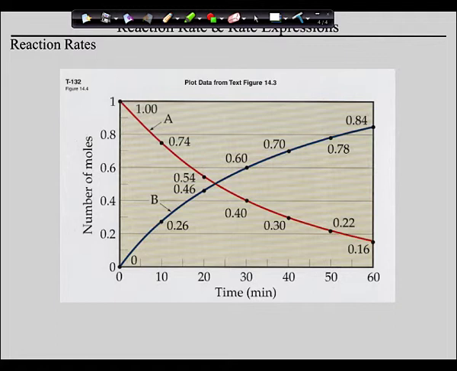And guys, now if you start to think, and please forgive me if you don't like thinking calculus, but realize that if we could take the slope of this line at any given point, which is really the first derivative, right? So guys, if you could take the slope of that line at any given point, what is happening to the slope of this line? It's decreasing, meaning that the rate of change is decreasing, the reaction is slowing down, and similarly that's true of the red line as well, although it's a negative slope because it's curving down, showing that the reactant is being consumed. Do you get the idea?